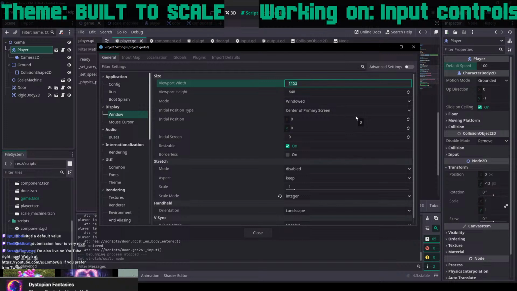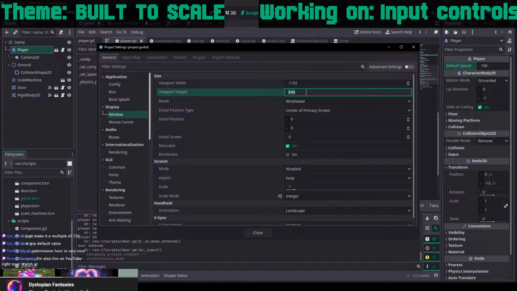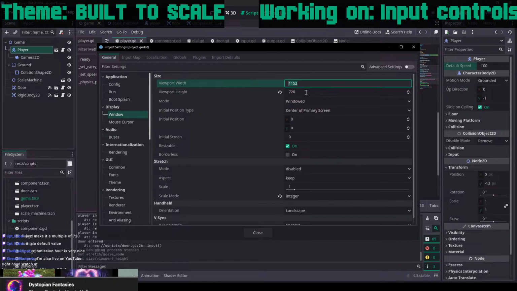Seems an odd one. Wouldn't that be the standard, right? What is it, 720, 1080?